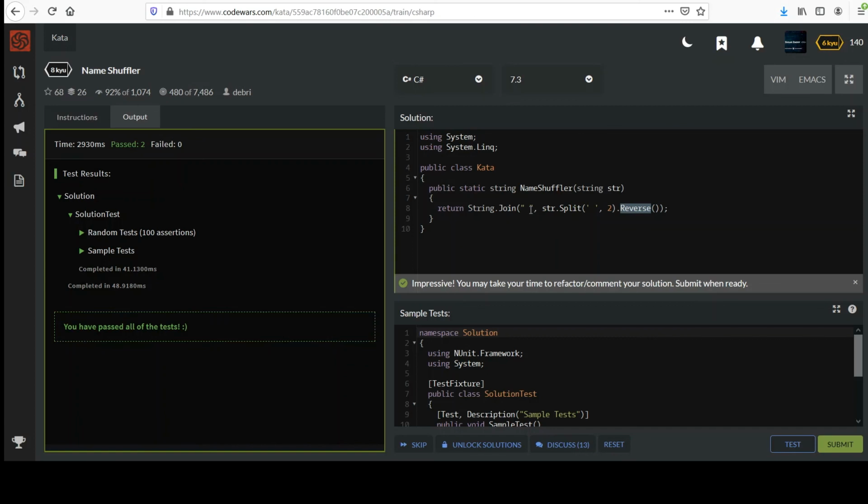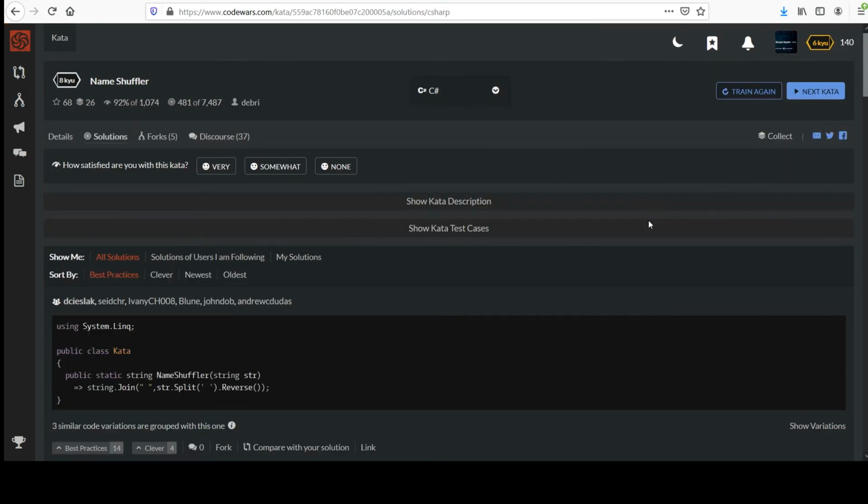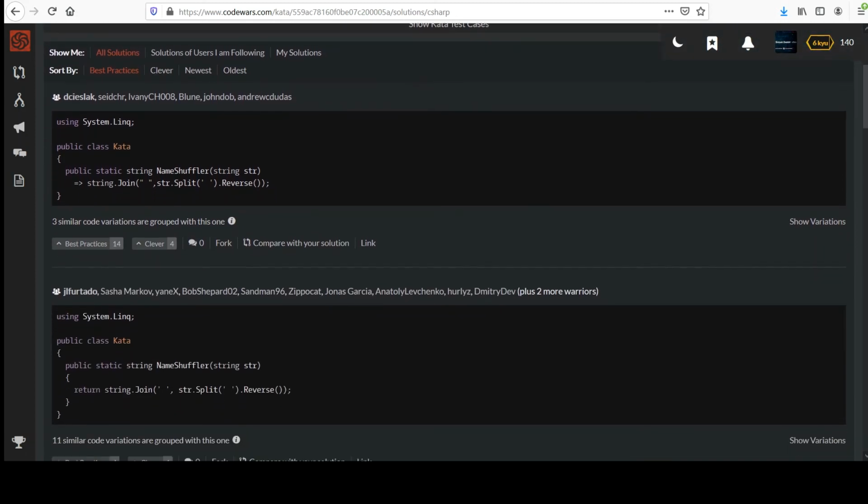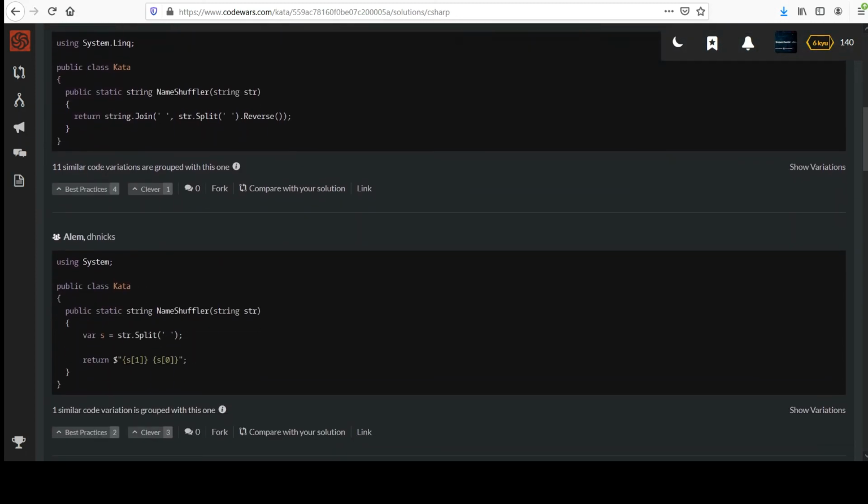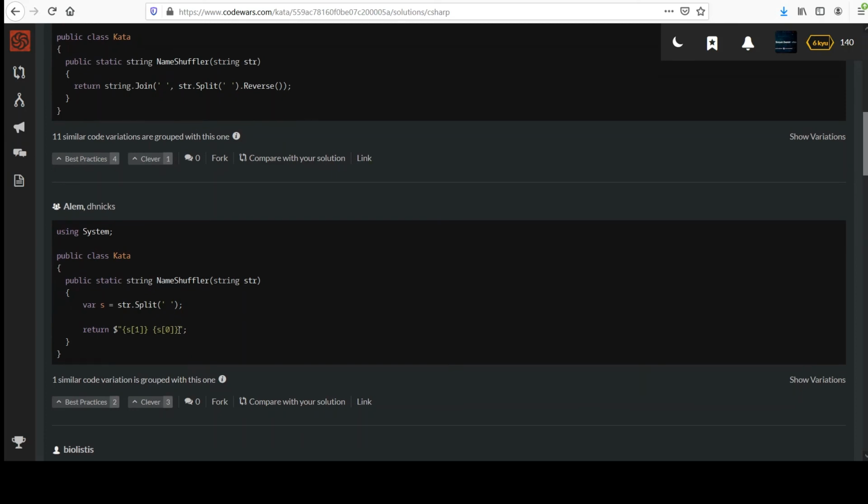Do share yours. Let's go ahead and send this one off. Collect some Caillou. Imagine it'll be a lot like that. Yeah, join, split, reverse, just like we did. That's very popular. Same thing. Yeah, that's kind of like what we did in the first example, right? So yeah, not much else to say about that.